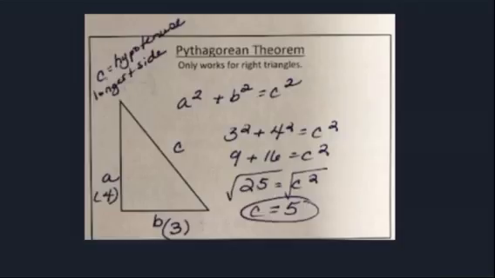It is not interchangeable. When we're finding the hypotenuse, we're just squaring what we're given, adding it together, and then taking the square root. If we were trying to find a leg, we would just subtract our squared numbers and then take the square root. So we follow the same process. It's just kind of working backwards if you're looking for a leg as opposed to looking for the hypotenuse. But the main thing to remember is a squared plus b squared equals c squared.